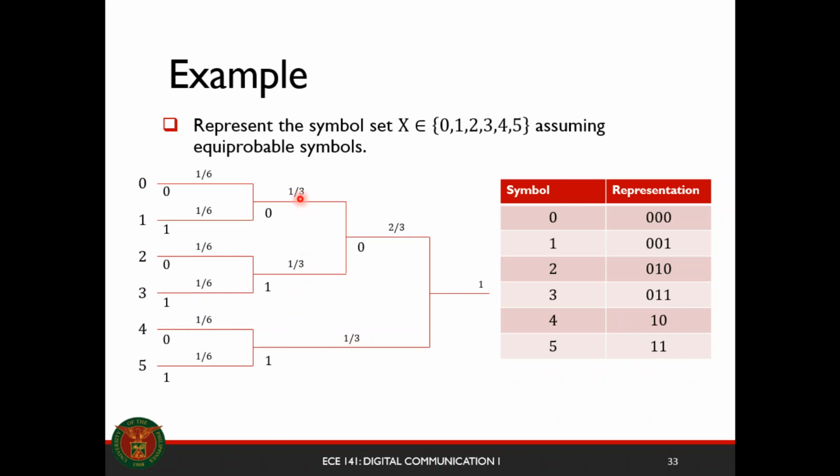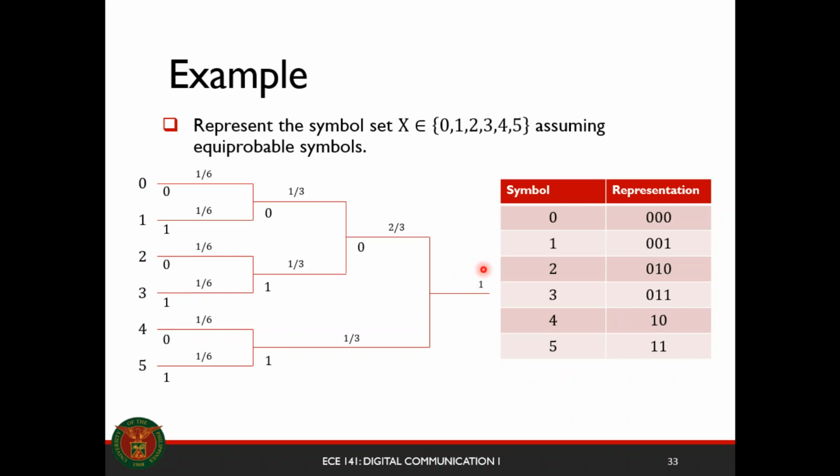So let's choose the adjacent symbols right here. 1/3 and 1/3, you combine them and assign a bit 0 and 1. It doesn't matter, this could be 1, this could be 0. Then you add them, it becomes 2/3, and you combine it with what is left, 1/3 right here, and assign a bit to both of them. You add them, you get a total probability of 1, and then you have reached the top of the tree.